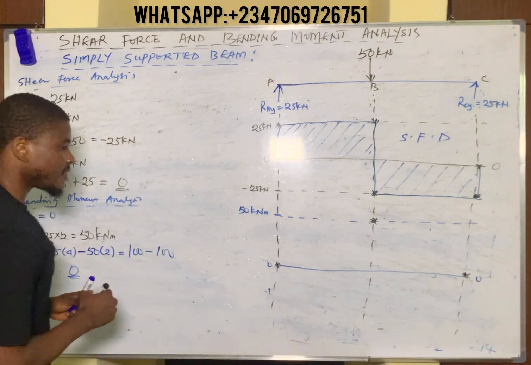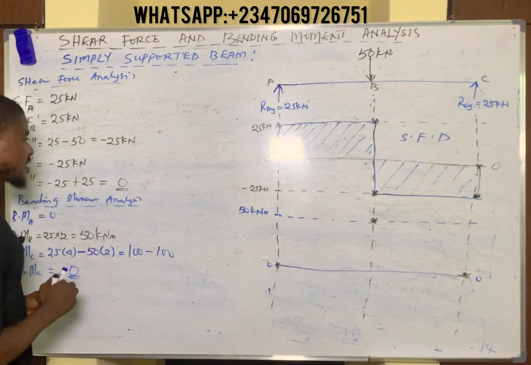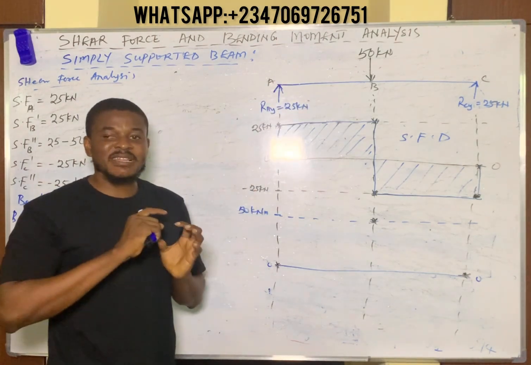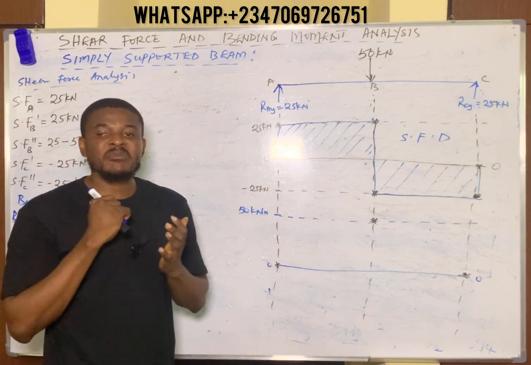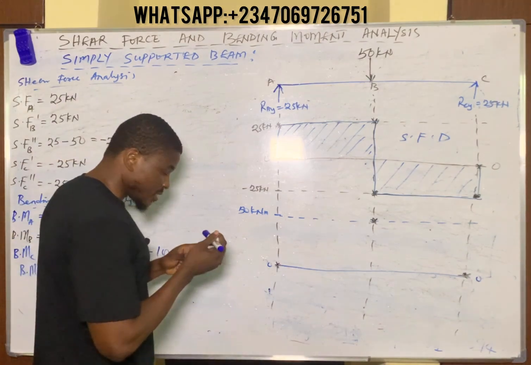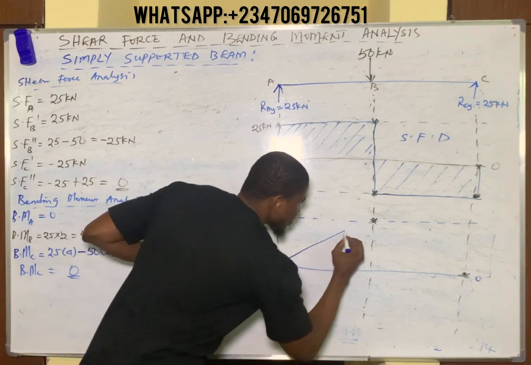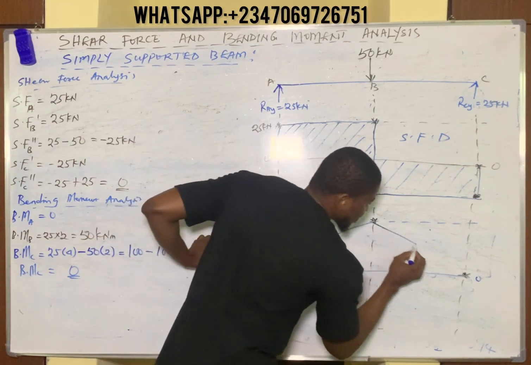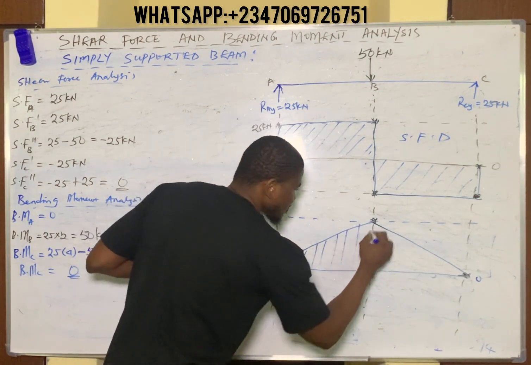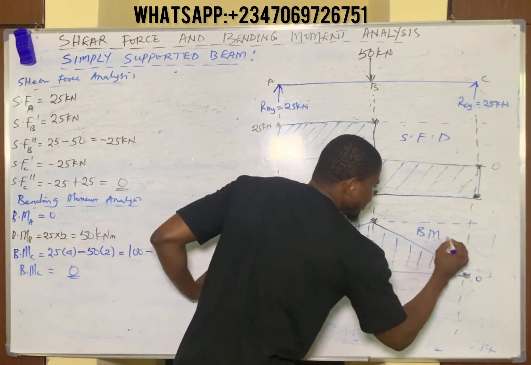Okay. Now having found this, you now connect the points. Remember, these are all point loads. The bending moment diagram for a point load is simply a slant line that connects each of the points. So from the origin, you slant, connect to this point, you slant, and you connect to this point. This represents the bending moment diagram for that given question. So this is the bending moment diagram.